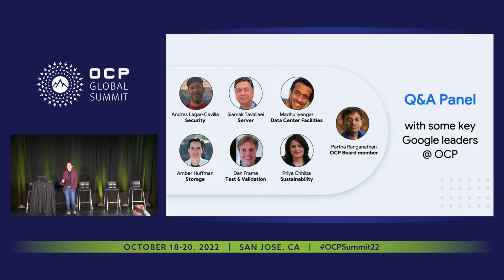So we have Madhu, who is the data center facilities project lead. Dan Frame has been leading a lot of great diagnostics work in the test and validation team. CMAC, I think, needs no introduction, leading the incubation committee for server, which is OCP's largest project. And then Andres, who you heard a lot about Calyptra this morning, and also multi-vendor data server, and Andres is a leader in both of those. So does anybody have any magical questions or unmagical questions?